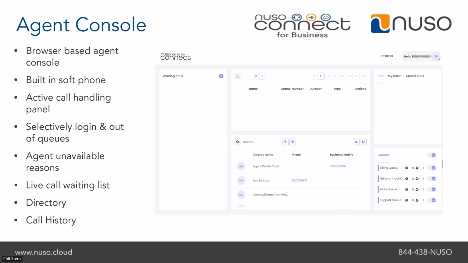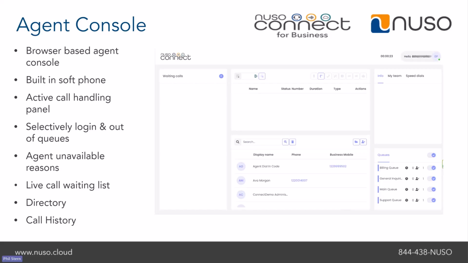Yeah, and on the flip side of that, Phil, you can also have the situation where you have supervisors that are logged in, but they've actually opted out of the queues, and when they hear the queues getting busy, they can switch themselves in. Now you could rely upon the skill levels that you set within the queues to bring in more resource as the queues get busier and busier. So you have options. You can either use the skill levels within the queues themselves, or you could have this manual opt-in and opt-out solution. I'm just thinking some managers are going to be, I want to do it hands-on, some are not.